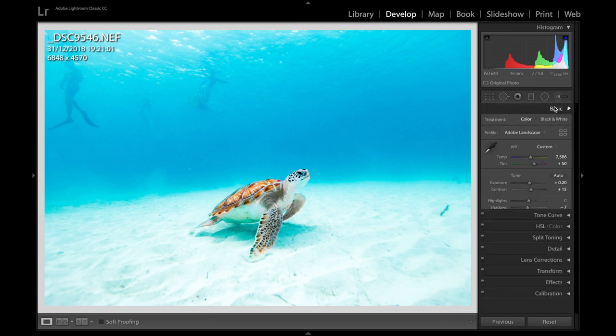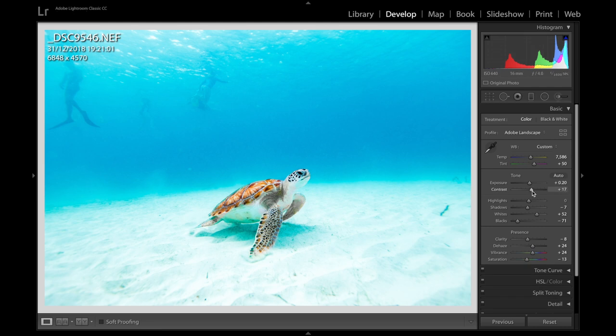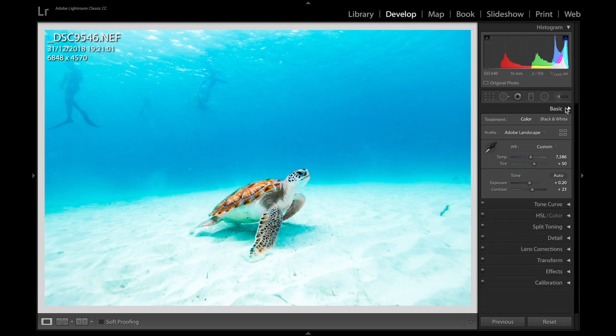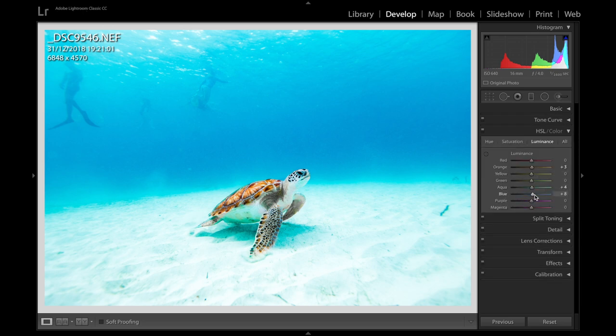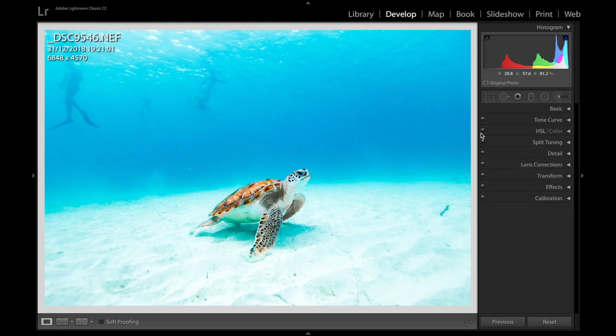So before I put it into Photoshop, I'm just gonna adjust some of the basic things. So a bit of contrast, I'm just gonna add a bit. You guys make the total decision on what you feel is right with the image. But here I just wanted to adjust a bit more contrast into the image and bring up the blues in the HSLs. So that's really simple and straightforward. But just go through and adjust how you guys feel is exactly right.